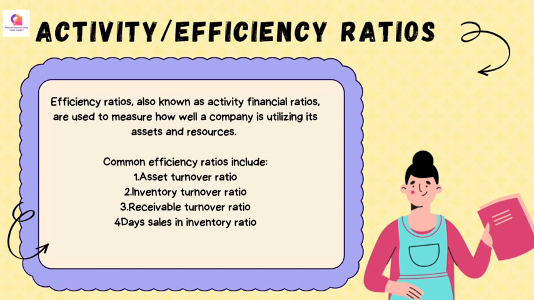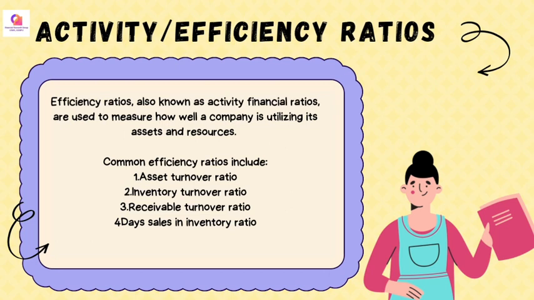So, what does an efficiency ratio tell you? Efficiency ratios, also known as activity ratios, are used by analysts to measure the performance of a company's short term or current performance. All these ratios use numbers in a company's current assets or current liabilities, quantifying the operations of the business. An efficiency ratio measures the company's ability to use its assets to generate income.